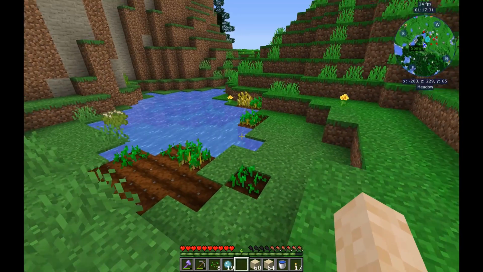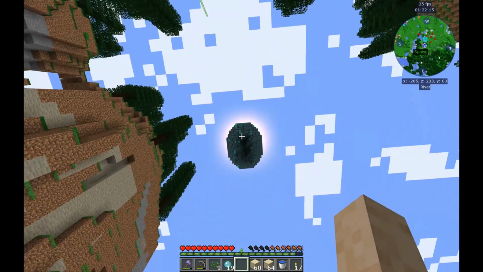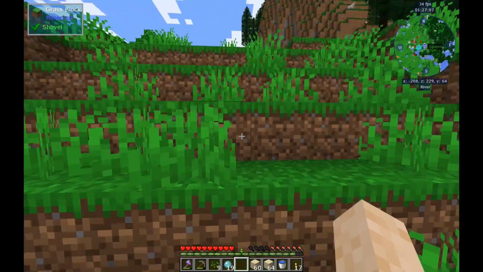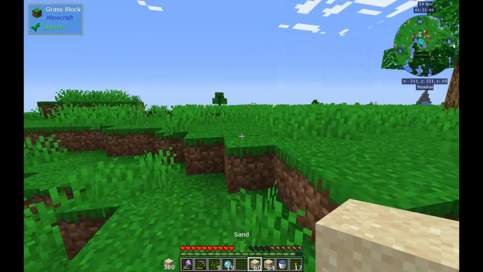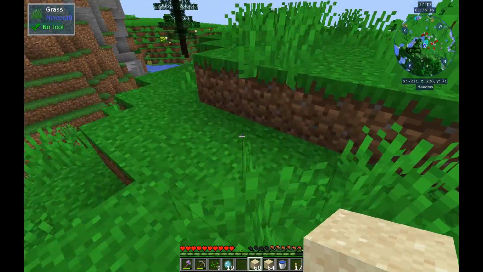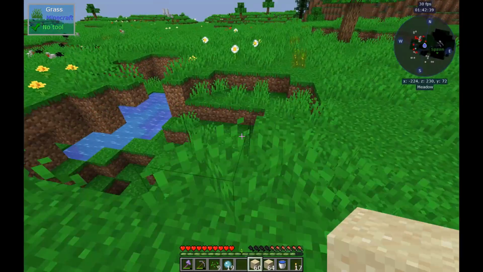For some reason, all of my farmland here is getting trampled, and I'm pretty sure that's because there are slimes jumping on it, and those slimes spawn in that weird blue island up in the sky. So I think I'm gonna have to go up there and block it off so the slimes can't jump off. Also, I'm pretty sure there's some good stuff that you can get from those islands as well.